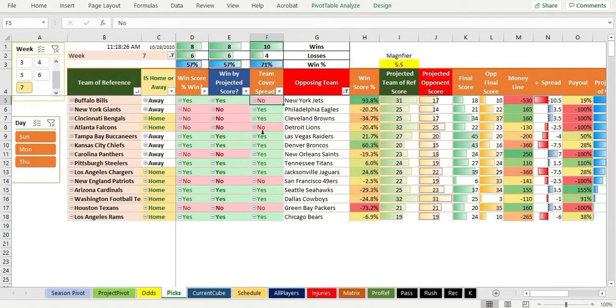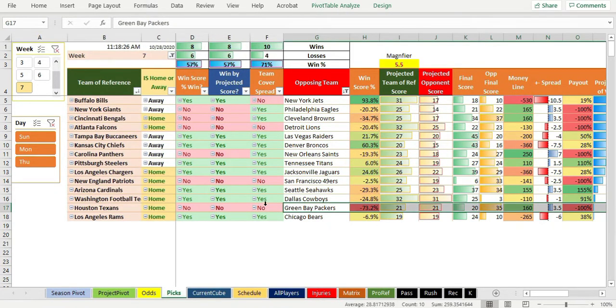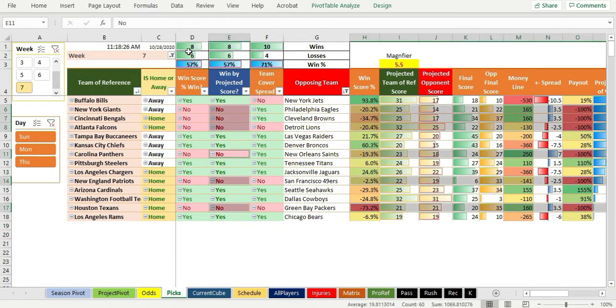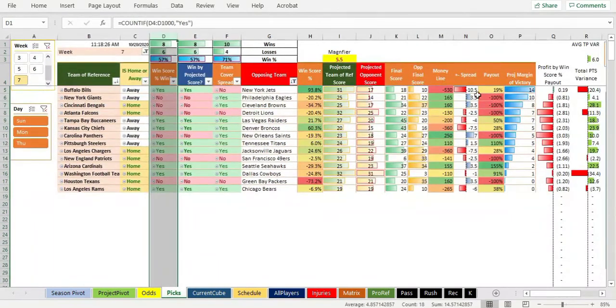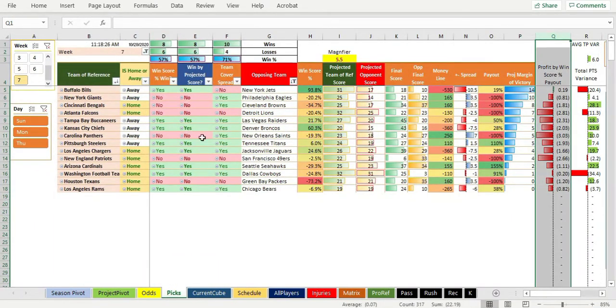The only other one that we lost up top was Atlanta, which didn't really have a great line. I mentioned that, and they didn't beat Detroit at home, but Atlanta's been screwed even though they got a new coach. Everything else covered except for the Patriots, who are apparently awful now. And I don't know why this projected score changed on Green Bay because I had Green Bay previously and they have a huge win score percentage. Anyway, I'm blabbing a little too long. Point is this is really good on the spread line, even though the 8-6 is okay and the profit is not good looking at it this way.